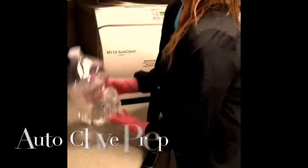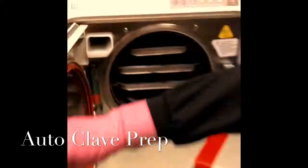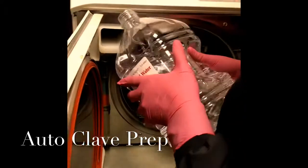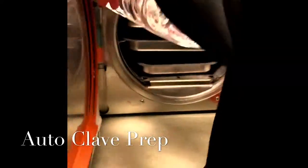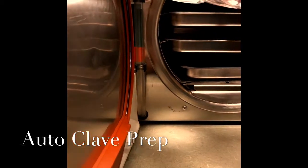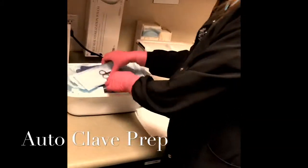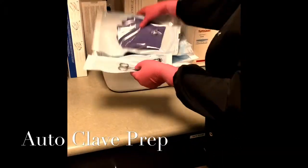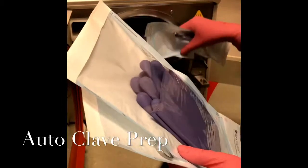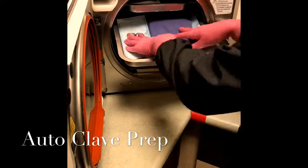Here we are prepping the autoclave before we go ahead and use it. We have our distilled water and we're making sure that the water is up to the green margin. If it appears too low or if there's not enough water in there that it hits the red, go ahead and fill it with distilled water until it's ready. After that is complete, you're going to go ahead and get the bags that are dated and set them in the autoclave. Make sure not to bundle all the bags up or check for improper packaging. When that is ready, go ahead and insert the spore test and you could begin the autoclave.